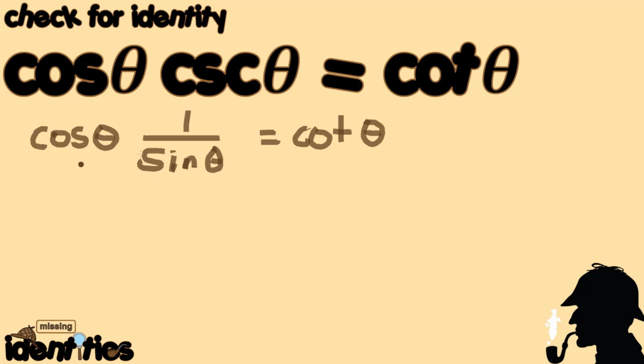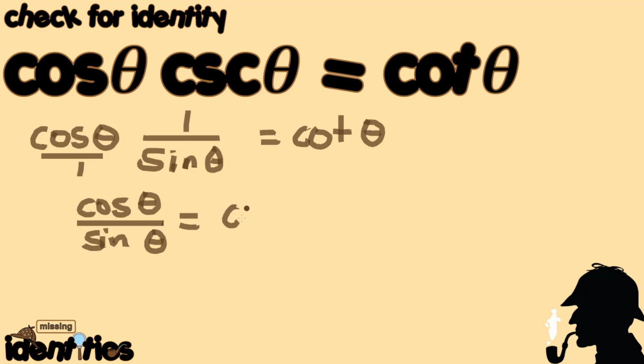Now, when you multiply these two, take note that cosine theta here has a denominator of 1, and when you're multiplying rational expressions or fractions, you multiply numerator to numerator and denominator to denominator. In this case, you have cosine theta times 1 is cosine theta, and your denominator is just 1 times sine theta, which is just sine theta as well. Even if you reach a portion which is already obvious, just simply continue with the process, because checking for identity means we need to come up with sides of the equations which are the same.